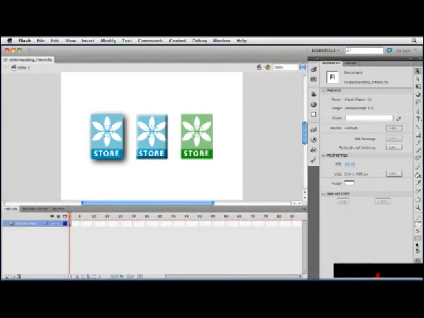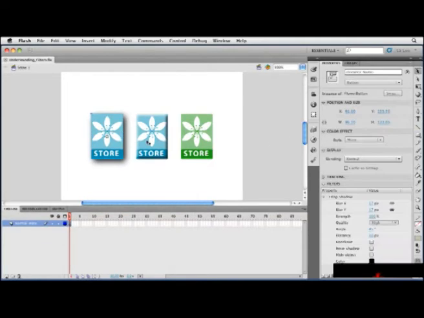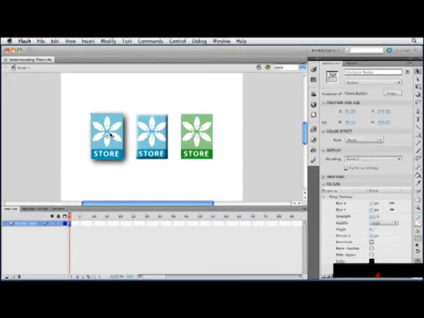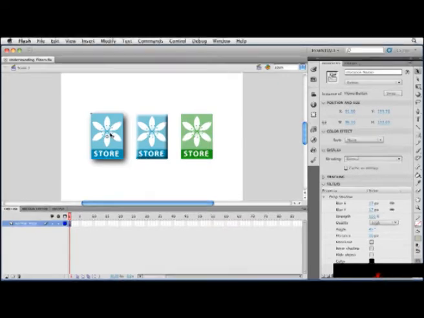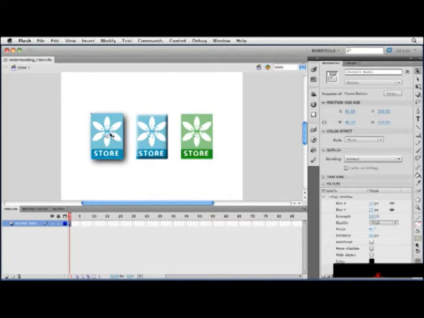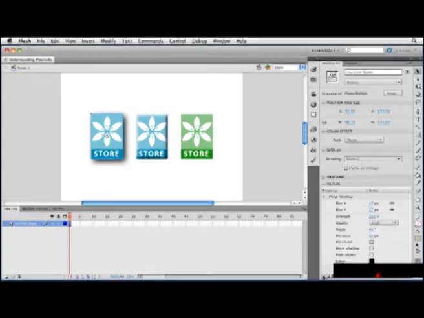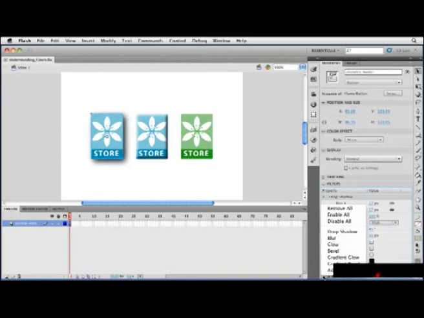So on the stage here, I have 3 instances of the same symbol. You can see in the Properties panel that I've selected an instance of flower button. So let's take a look at this drop shadow for the first button. The drop shadow filter and all other filters are applied using the Filters section of the Properties panel. So first, you select the compatible object, again, button, movie clip, or text field, then go to the Filters section in the Properties panel, and then click the Add Filter button. That's the paper icon. That's the same artwork as the new layer icon. So when you click that, you can select a filter type and then apply it.